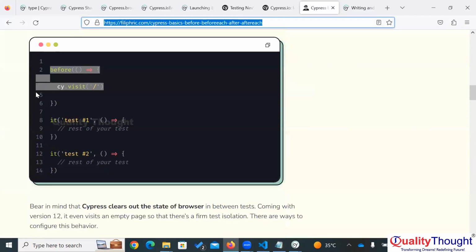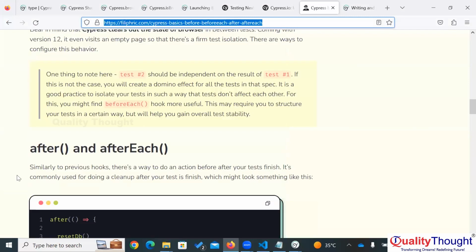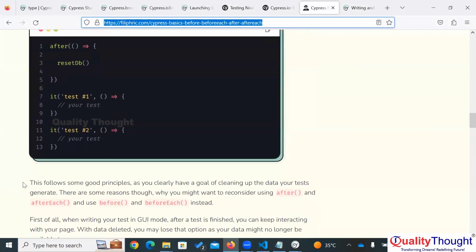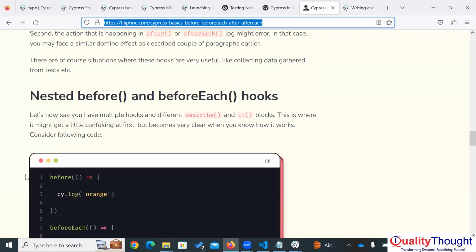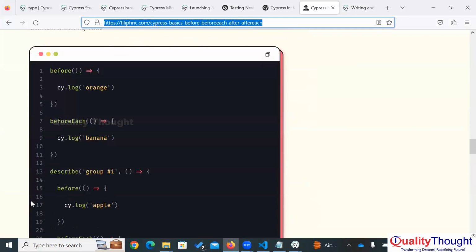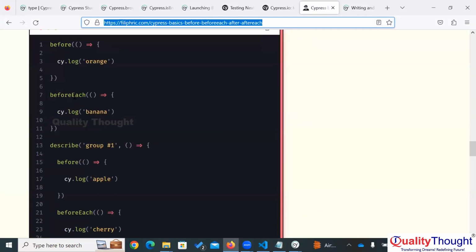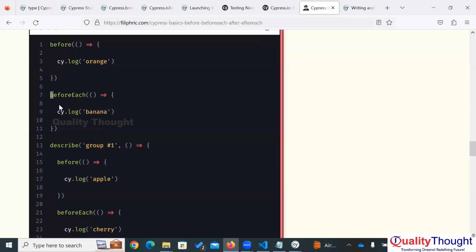Here also, just blindly copy it. Before each. Simple. Like an it block, copy this and put it in your code.